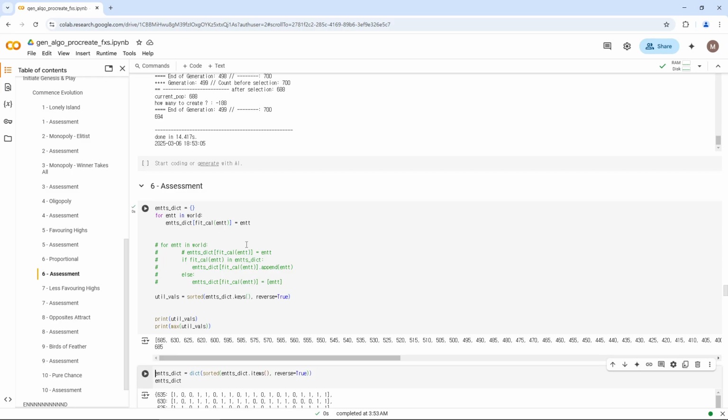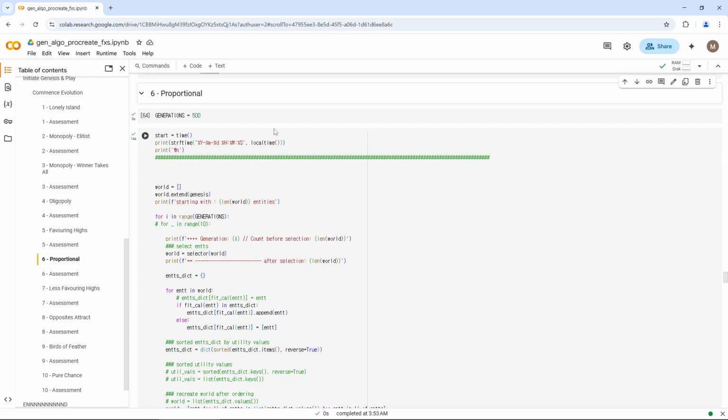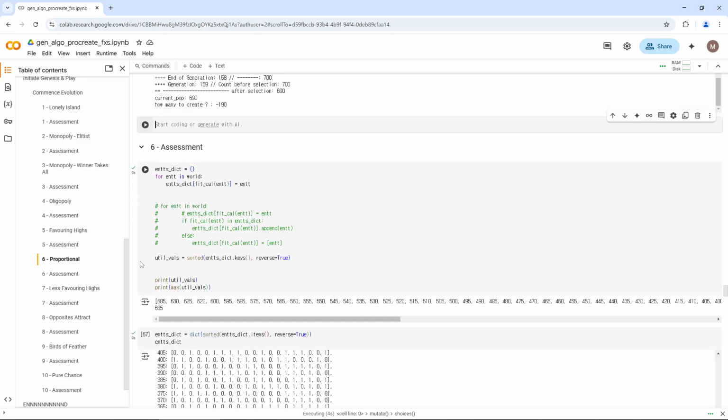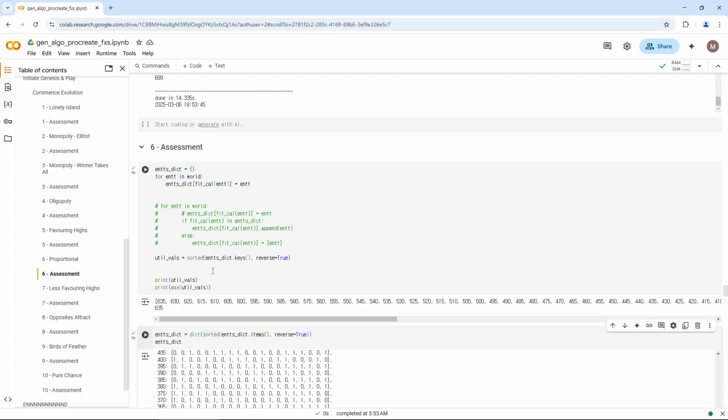And this time it seems to have worked fine. 685, because last time the top one was 635, but this time I could say that we got lucky. If we try again, it might not give us 685. It might give us something like 650. Yeah, 635. So 685 was very lucky.